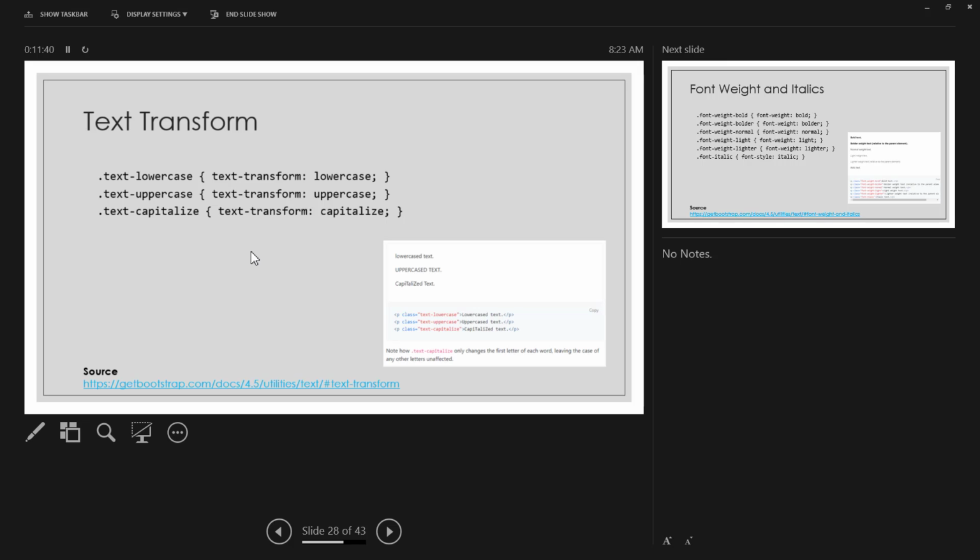The transform, if you've never seen this before, sometimes if you go out to a website, what you'll notice is that they have some text, typically near the top of the screen. Maybe the first paragraph, the first sentence might be capitalized. Every word in there might be capitalized. You probably have seen so many of them, you don't even realize it anymore, but a lot of sites do that. And that's with a text transform. So you can force something into being uppercase, force it into being lowercase, or you can use capitalize, which says it'll take every word and it'll capitalize the first letter. I think it even takes common words like and, the, and capitalizes those.